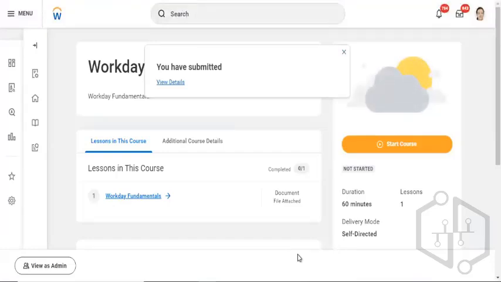Mostly the learning administrator will be enrolling, because employees can do their own courses, but for compliance courses and mandatory courses, the learning administrator will have access to enroll employees. The manager will also manage all their team learnings. In all the cases, the learning administrator will be managing this.